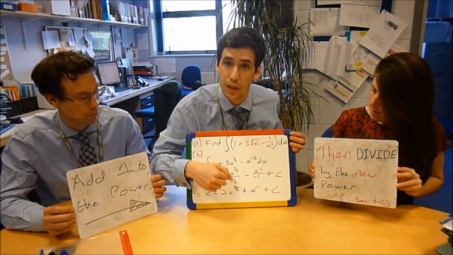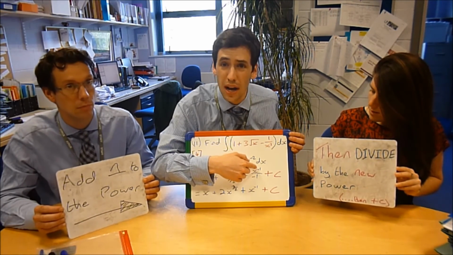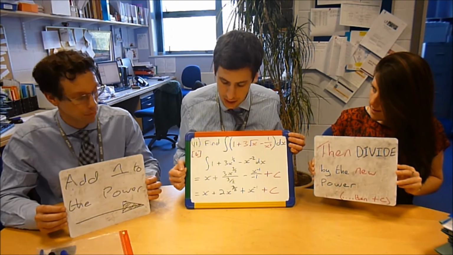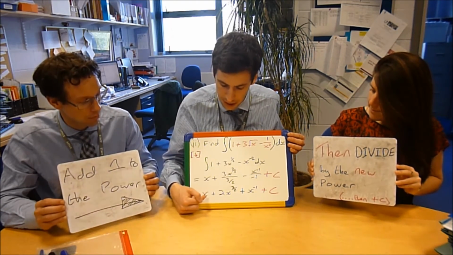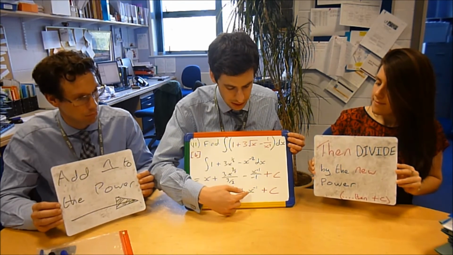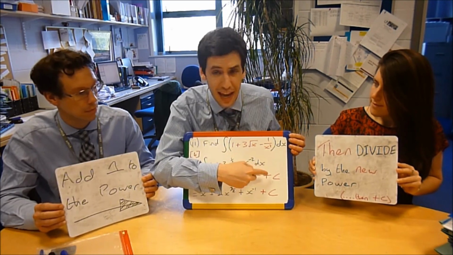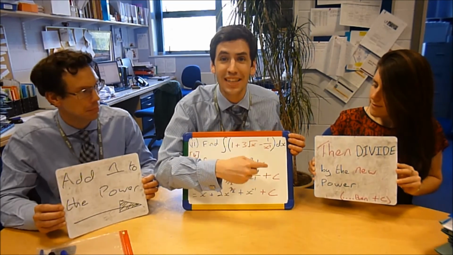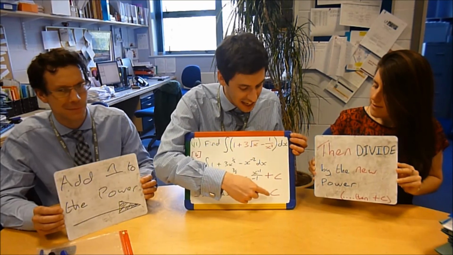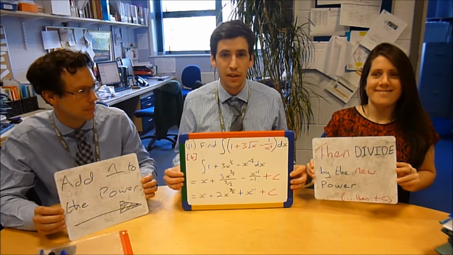Be careful when you're sorting that out. Then I'm going to take away x, minus 2 add 1 is minus 1, so I'm going to divide by the new power, minus 1. Now when I tidy all that up, it's going to be x plus 2x to the power of 3 over 2 plus x to the minus 1. But I haven't forgotten to add c. I must always add c. I would never ever forget to add c. Are we done?